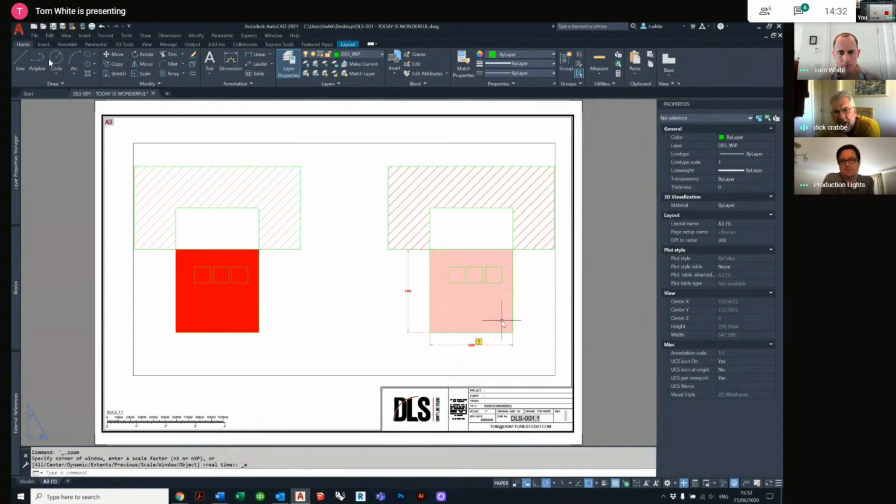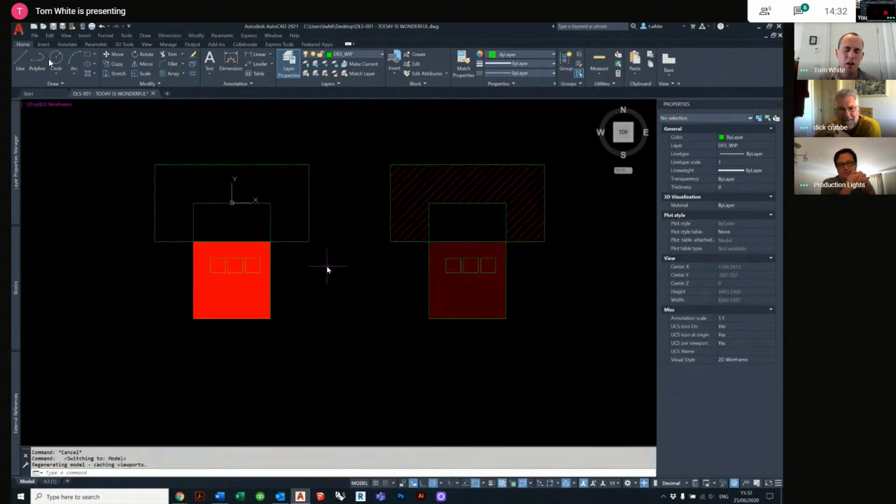One of the things that I get, and I'll see big plans, particularly for space allocation, is designers will hatch out areas and say that's the space allocated to this. The problem that I have is that they get in the way. How do you get rid of them? Should they be on their own layers? How do you get rid of them?